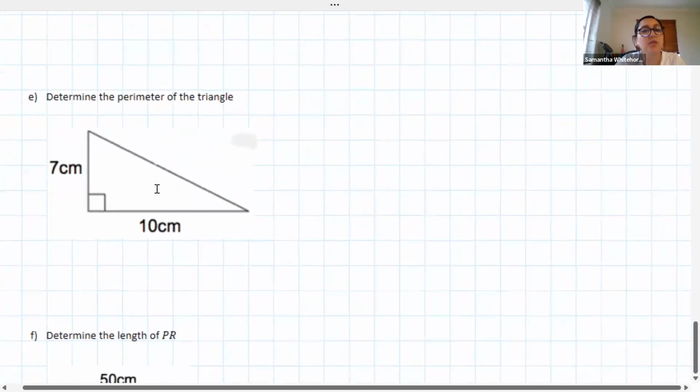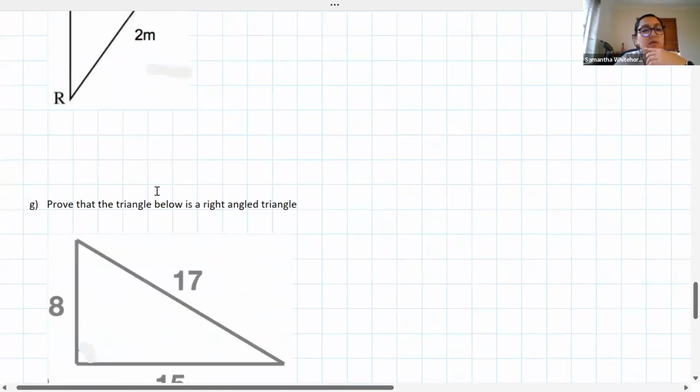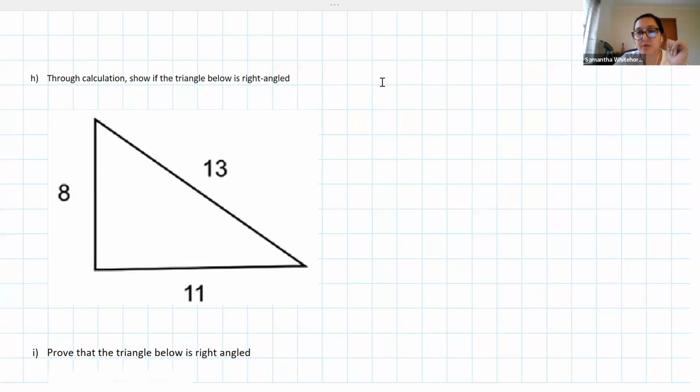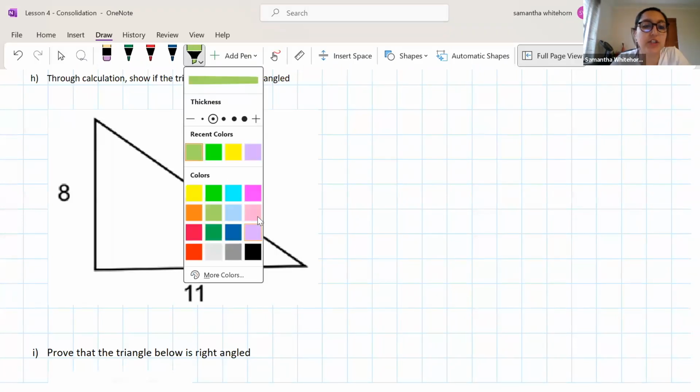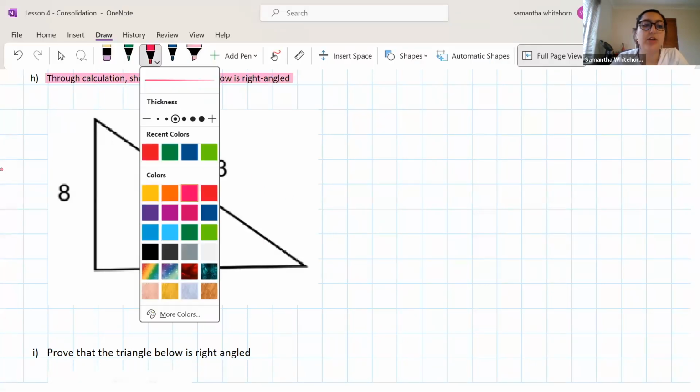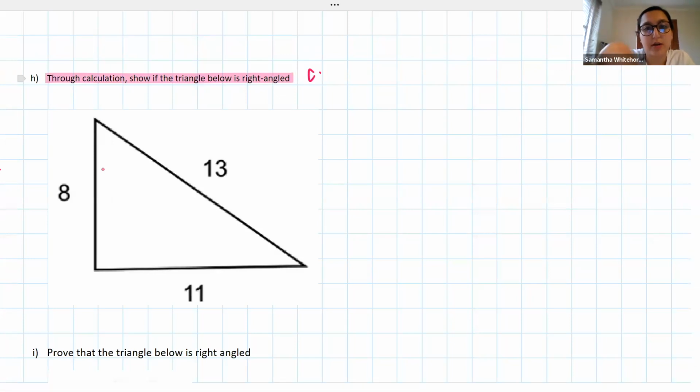All right, so question, let's not do that one just yet. Right, so question H. I know we're just going everywhere. It doesn't matter. I want you guys to give this one a try. This is what we spoke about on Monday. So this is a question where I'm asking you to show whether or not the triangle is a right-angled triangle. Okay, so this is the converse Pythagorean theorem. So let's see if we remember what we were doing on Monday. Our reason here is converse. And let's give this one a try.